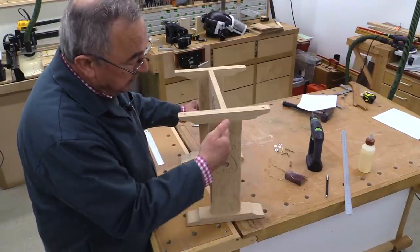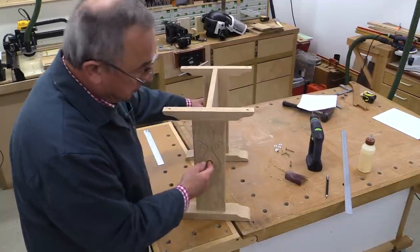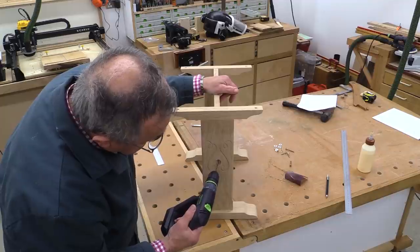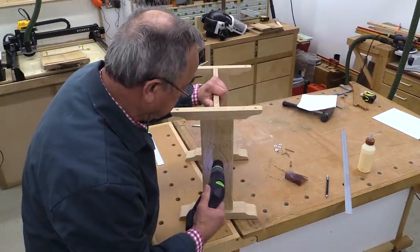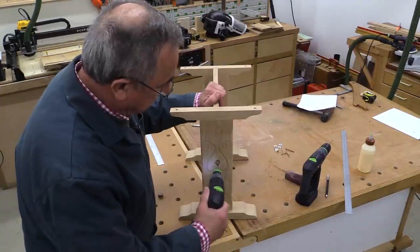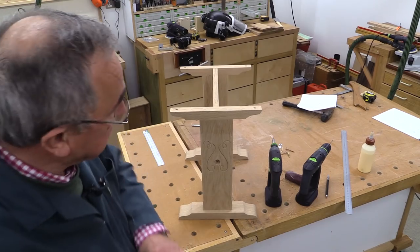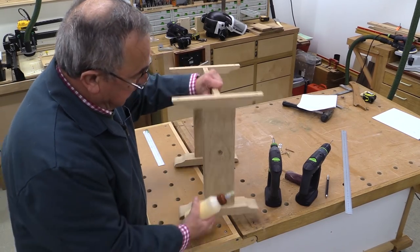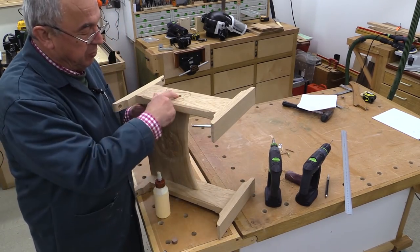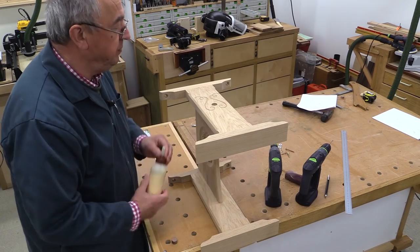And even though I've dominoed this middle piece in here, I've deliberately left a place where I'm going to put a screw, just to demonstrate that it's no hardship putting a screw in. And with that screw in, I've already made up my little plug, and I can now glue this in. Be careful when you lie this on its side in order to put something in that you remember that the edges of these legs are not flat with the bottom.